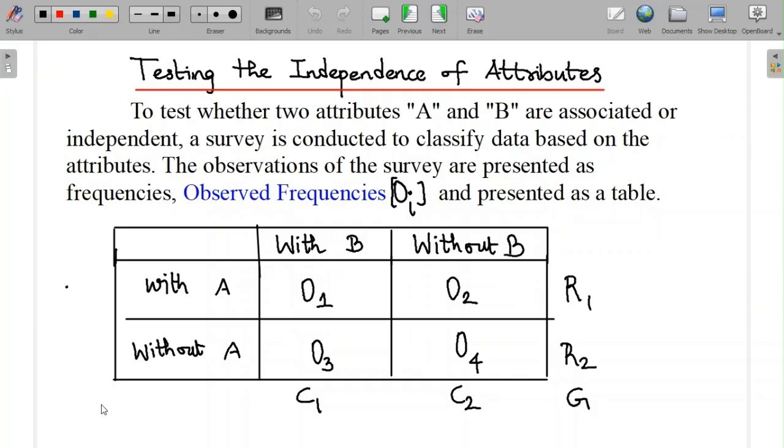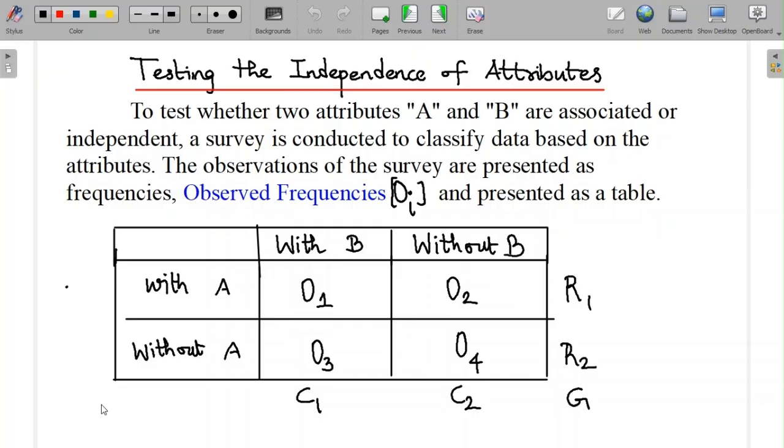Now, unlike the Z test or the F test, this set of problems will always involve observed frequencies. So there won't be any mention of the word average or standard deviation or proportion or mean. The observations are in terms of frequencies, known as the observed frequencies. They'll be presented in the form of a table having a minimum of 4 columns and a maximum of whatever number of columns that are possible.